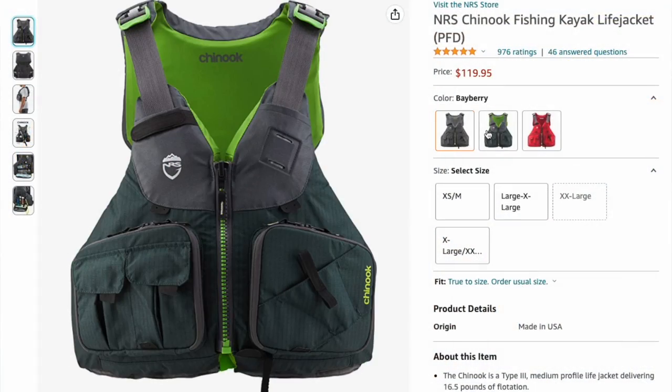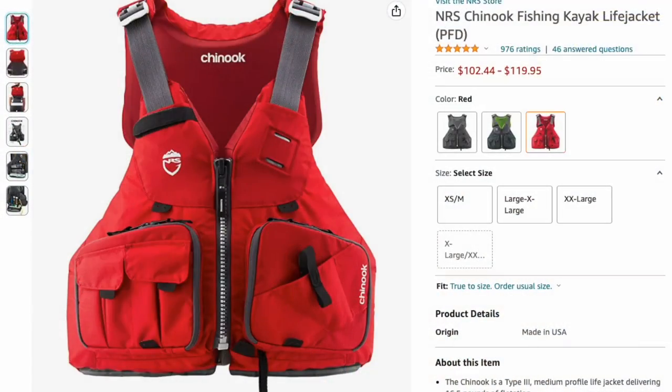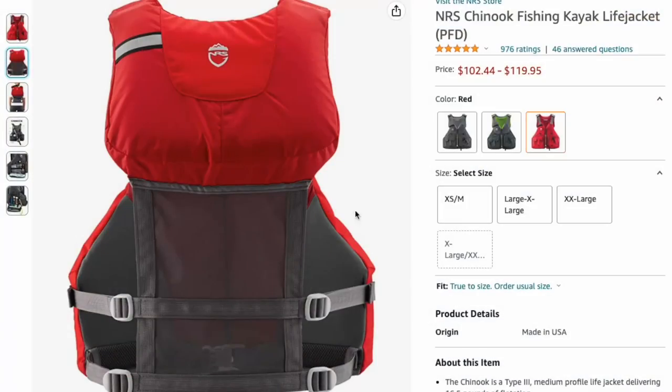Now, if you've been looking for kayak fishing PFDs for a while, you've likely come across the NRS Chinook. Now, the Chinook and the RAKU are only different in really one way, because on the front, they look exactly the same. All of the features are the same. The only difference is where they put that flotation on the back. On the Chinook, there's gonna be this high back float. That's really gonna put a lot of that foam back there. And on the bottom, it's gonna be mesh.